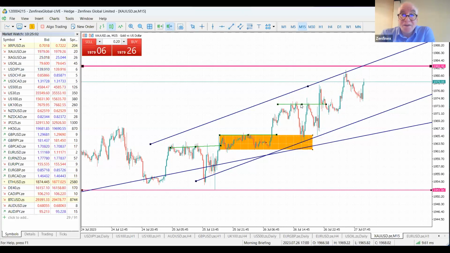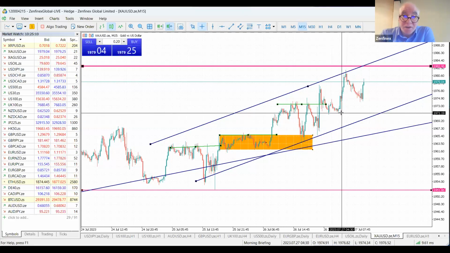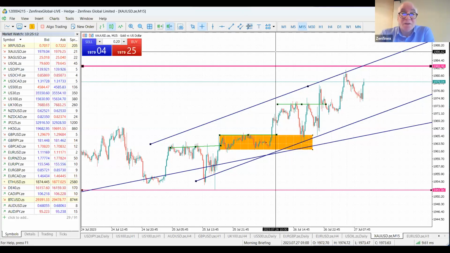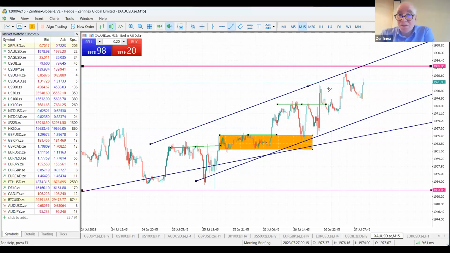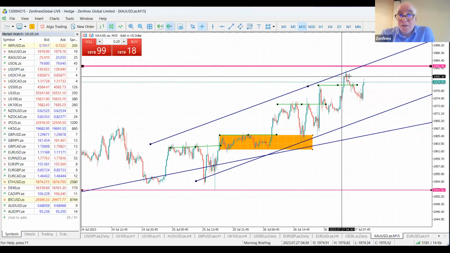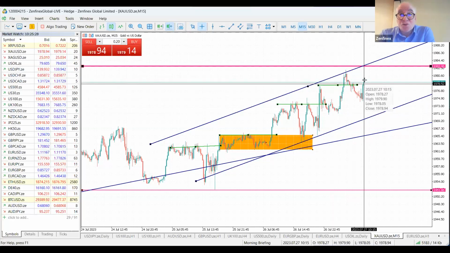So this was the next level of resistance. And once it broke through, it came back down, but couldn't get all the way down here. So the trend is still there, right? So our state of mind is very much, this is an uptrend. It reached a peak there. And just as, you know, probably yesterday, it broke through, came back down, but it couldn't get lower than this point here, and it's trying to break through.